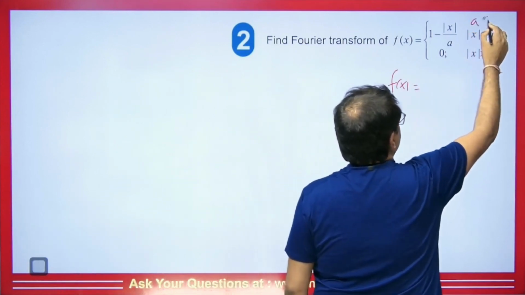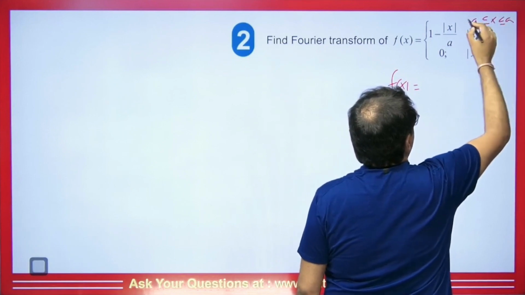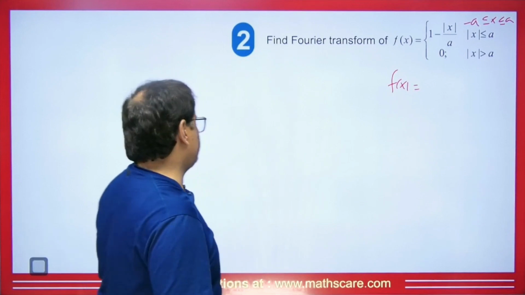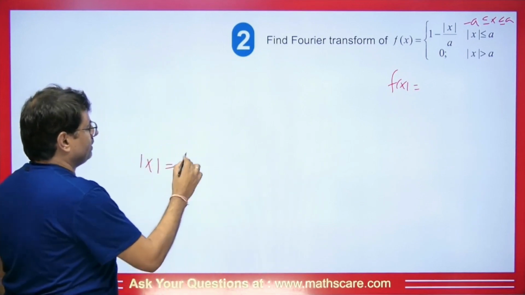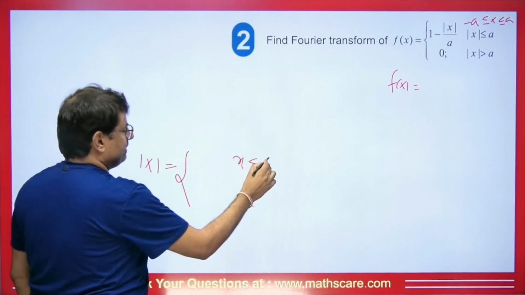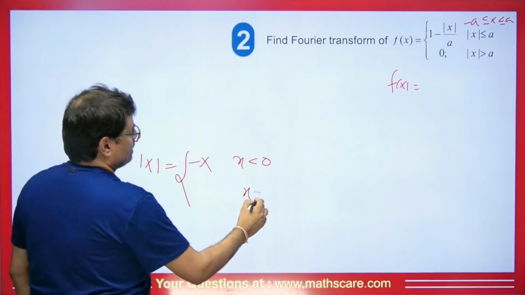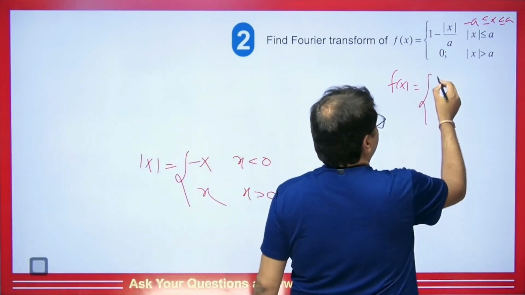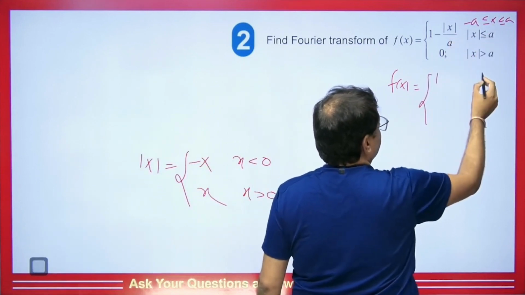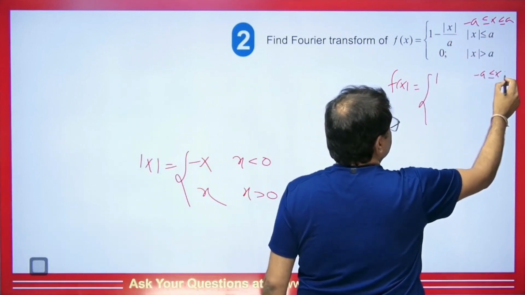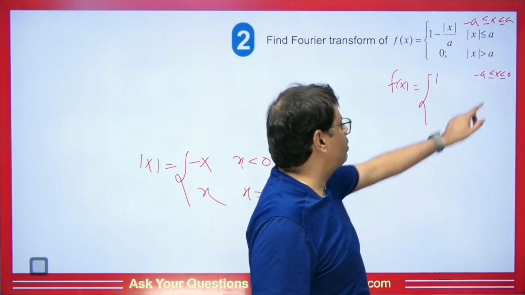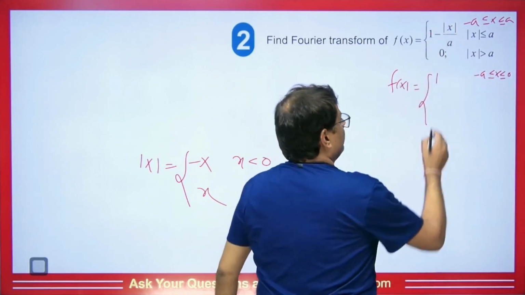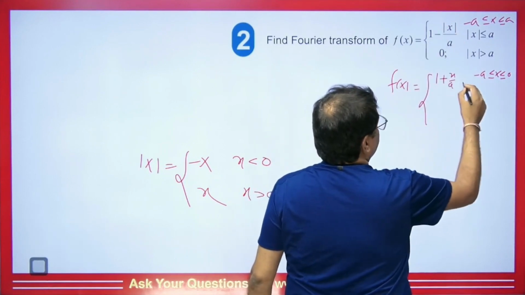So students, we know what the value of f(x) is here. The value of f(x) is between minus a and a. But we know the definition of |x|: when x is less than 0, we have minus x, and when x is greater than 0, we have x. So if we redefine this function, it will be equal to 1 plus x by a when we talk about x from minus a to 0. Are you getting my point? If x is between minus a and 0, |x| will become minus x, so its value will become 1 plus x by a. Is it clear till here?